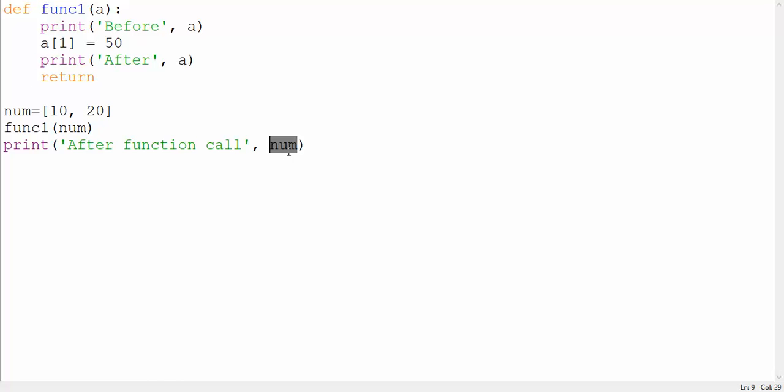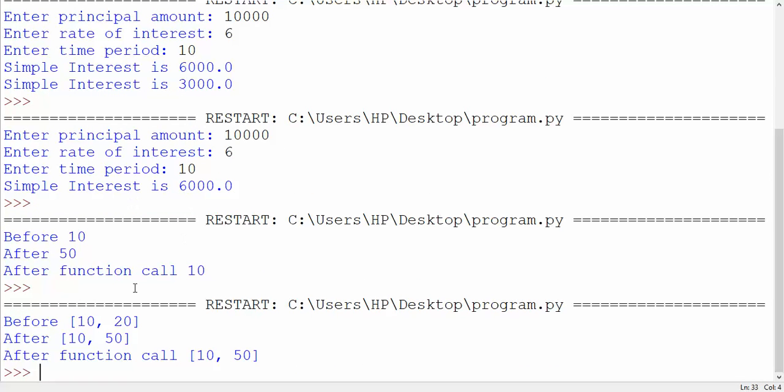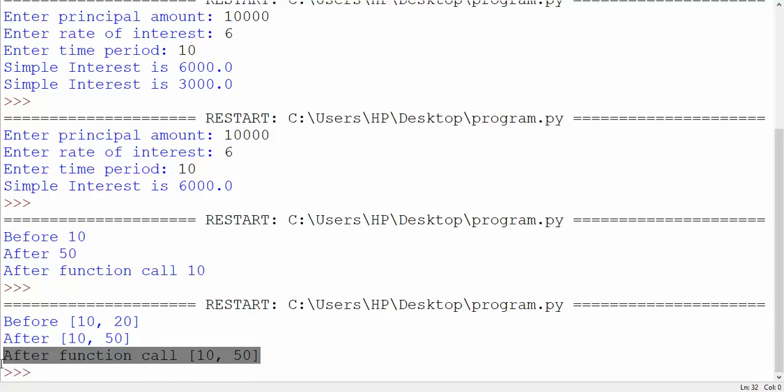Yes, it will be, because this list is a mutable data type. Let's see this. You see, in the function also it is showing, and outside the function also it is showing, because that's mutable. So if we pass a mutable argument to the function, any changes done in the function will get reflected back to the main program as well. If we pass immutable data to a function call, the changes done in the function will not get reflected back to the program.